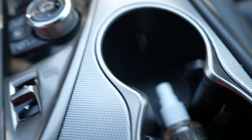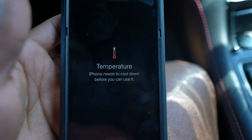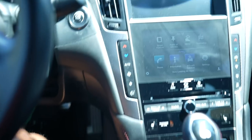The outside temperature, dang it. It's pretty bad. My camera died as I was finishing up my Bronco. So still same time, 5 minutes, 30 seconds. Same time for the Bronco, nothing better.